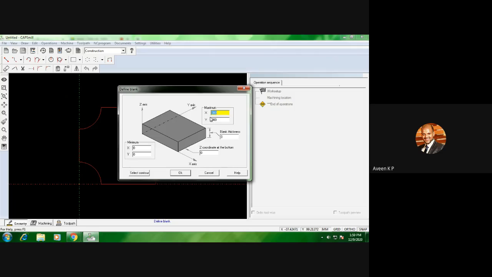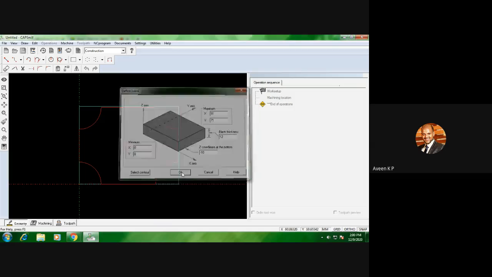So in that my X, okay. So X was almost 90. Okay, if you give 1 mm extra, no issues, because that will be removed. And the Y, it was 70, 71, X0, Y0. So blank thickness, I am giving it as 12. For face milling, it will remove 2 mm. And Z coordinate, I am lifting till 10. So that is, I am giving it as minus 10. Okay, that has been done.